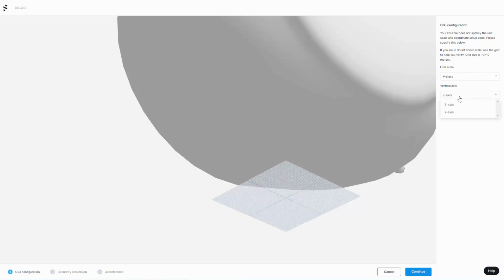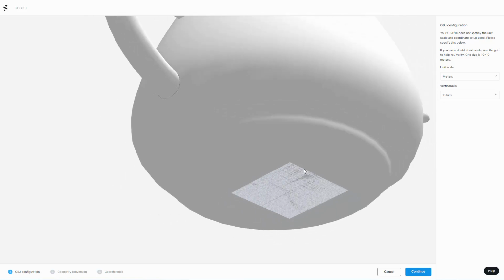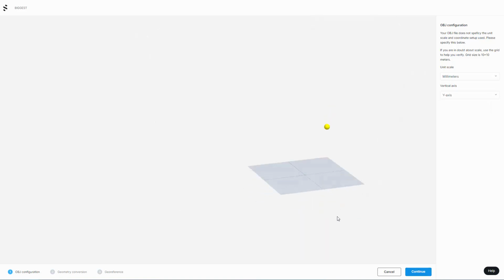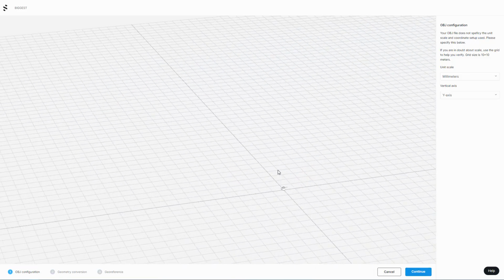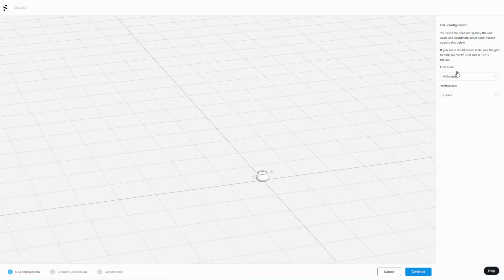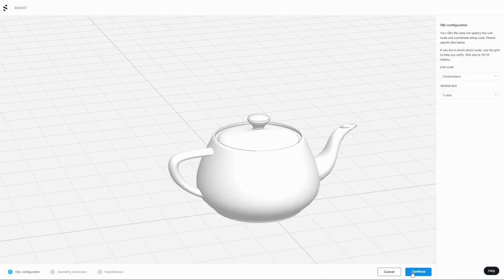So it has flipped, so I'm going to move this to the y-axis, so it's now facing up the right way. And I'm going to change the scale because I think inside of 3ds Max I was working in millimeters or centimeters. I have to remember on my file unit setup. It must be in centimeters. So here I'll just make that centimeters. And now we have that teapot ready to go. So I'll hit continue.